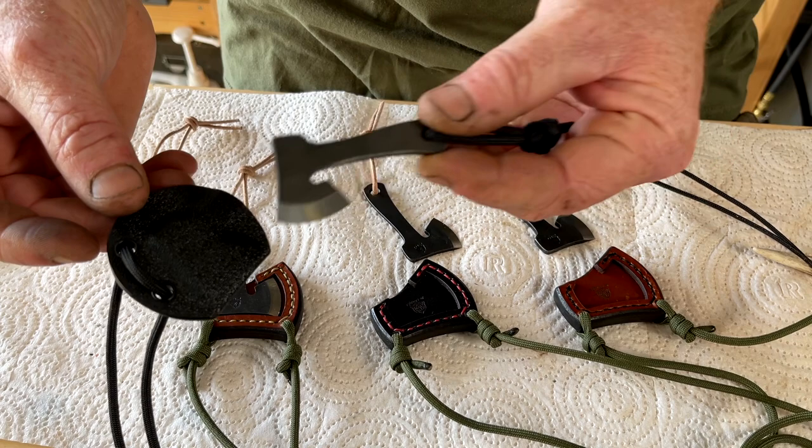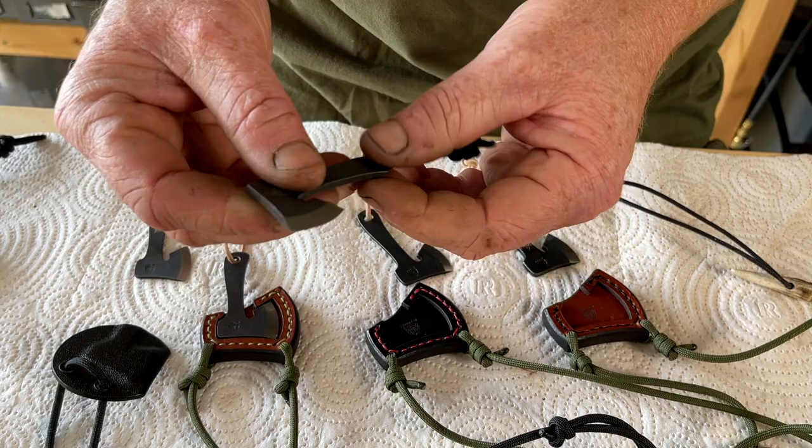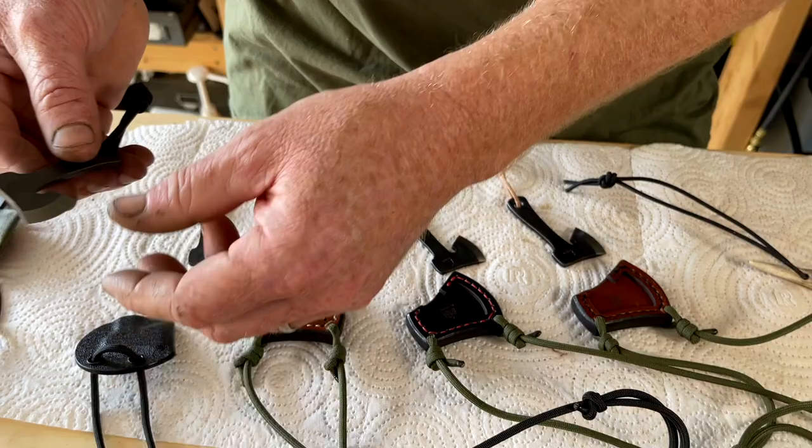I've actually got one myself in Hunter Orange Kydex and I've even taken it to the seaside — I've actually had it while I've been swimming. It's a good little backup blade if you want to cut string or open your packed lunch while you're on the beach. The ABL is fantastic and works really nicely especially around saltwater.